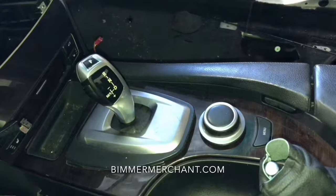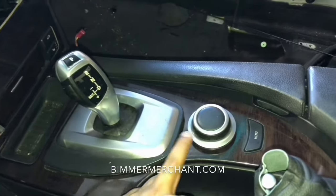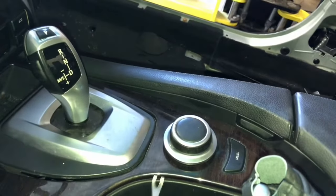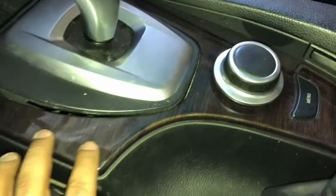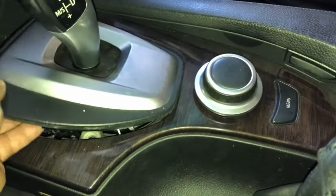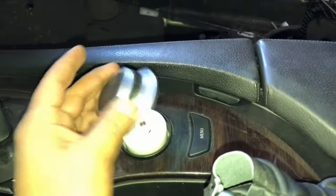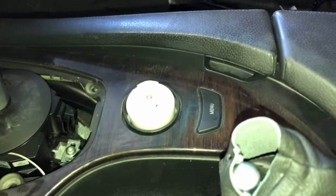We start by removing the shifter trim and the knob. You take this tool, pops out, both of them pop out. Just be careful not to scratch the wood trim or the wood plate here. Once it comes out, this comes out here. This pops out. You're good to go here.